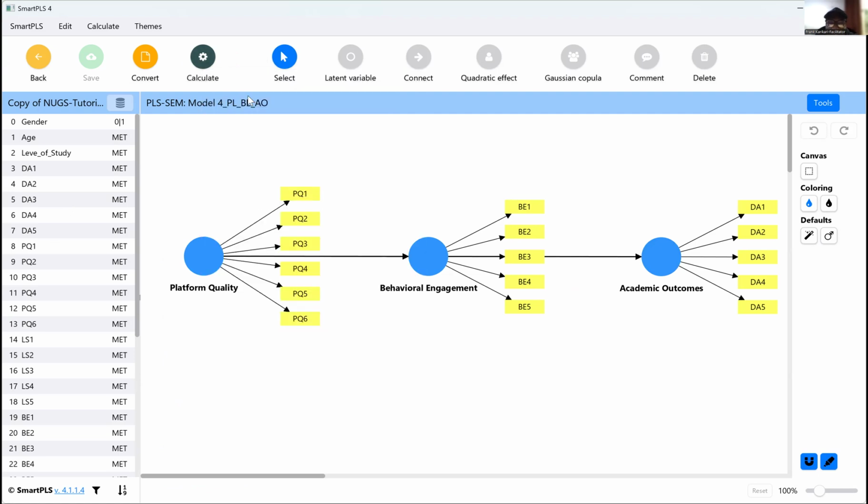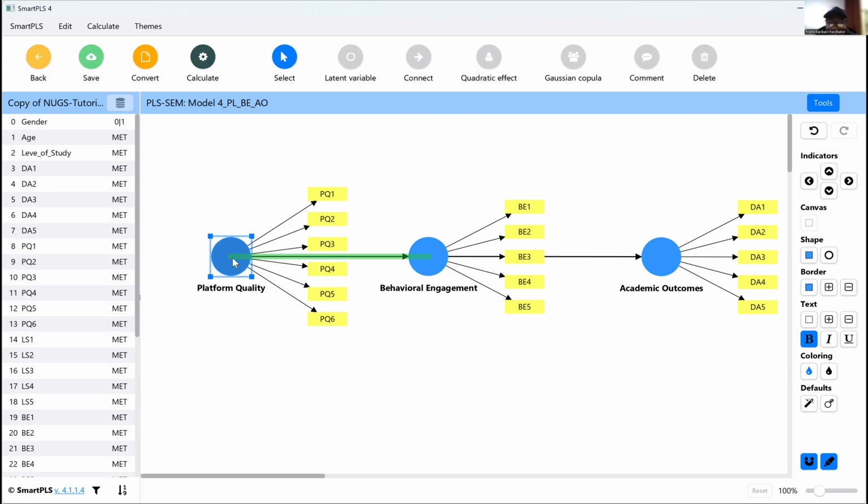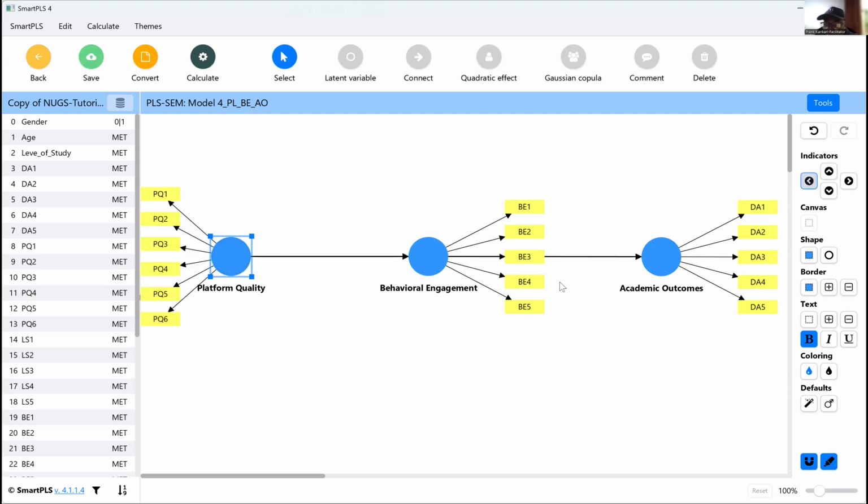You see where the indicators are pointing in my PLS. You're supposed to make sure that if it is a dependent variable, you point it to the left side or to the top, depending on how many models you have. All of this depends on you, but that is the standard thing we normally do, so that other people would know what variable you are really dealing with.